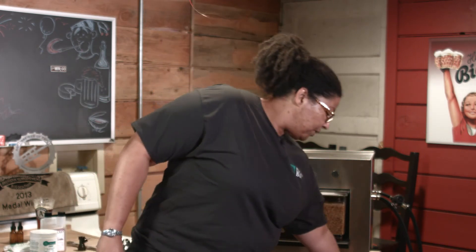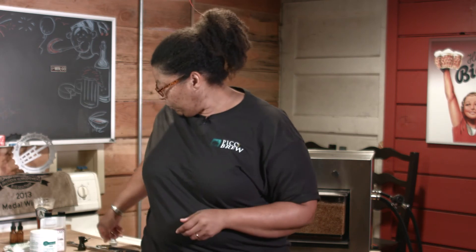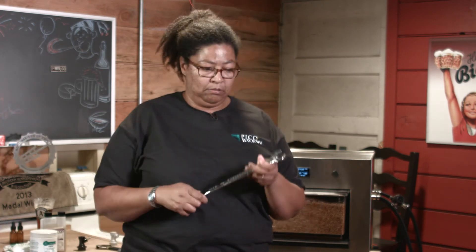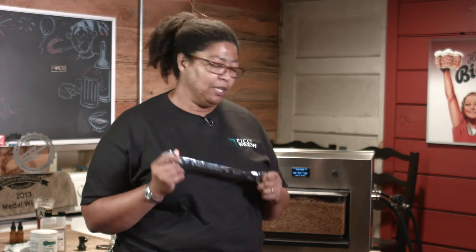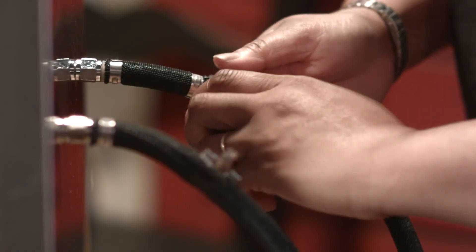Also, the keg posts. When you disassemble your keg to wash it and put it back together, there's a chance you didn't fully tighten them. Using a size 22 wrench, it's easy to make sure that your keg posts are tightened. Also on the hose is the inline filter. When you take that apart to wash it before every brew, be sure that you put it back together correctly and tighten it well. Don't over-tighten so you won't be able to get it off next time, but give it a good, nice, tight twist.